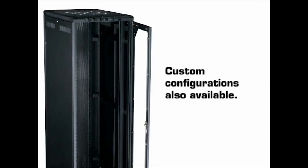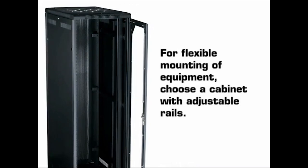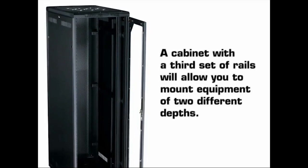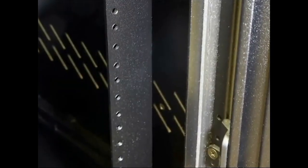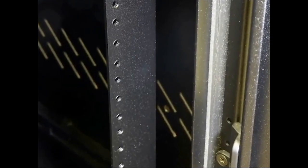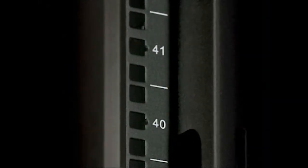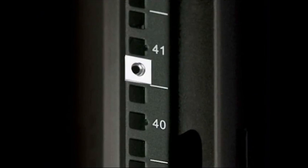Custom built configurations are offered as well should you have a more specific need. For flexible mounting of both standard and extra deep equipment, you'll want to make sure the rails are adjustable. Not all cabinets come with adjustable rails. Another option is selecting a cabinet that offers a third set of rails, so you can mount equipment of two different depths in the same cabinet. Next, you'll need to specify the type of mounting rails. The round 10-32 tapped and drilled holes are still used in some applications; however, the M6 square hole is much more versatile and most servers now require them. With the addition of a cage nut, the M6 can be converted to a round threaded 10-32 hole in seconds.